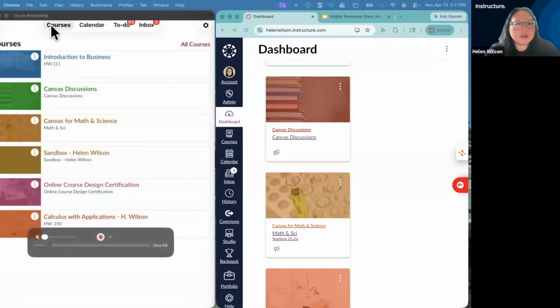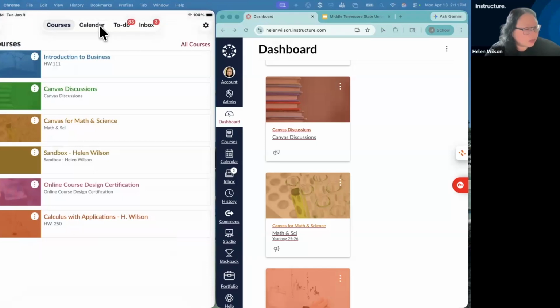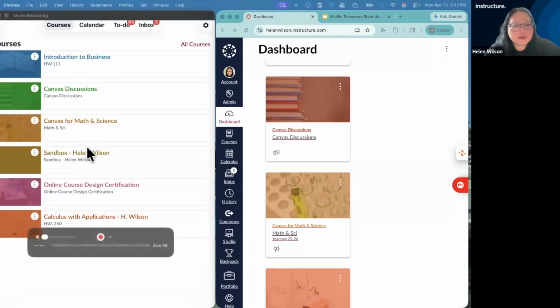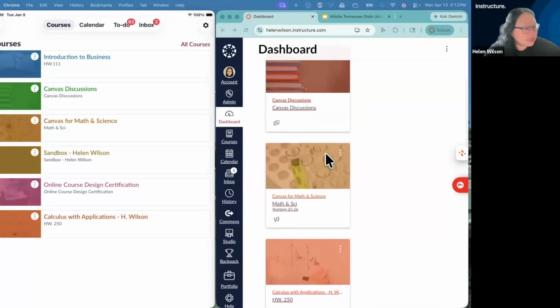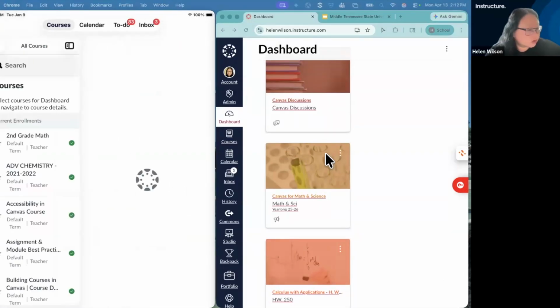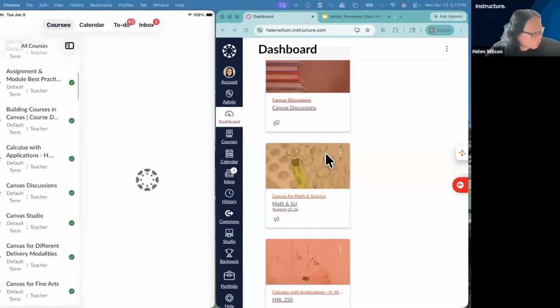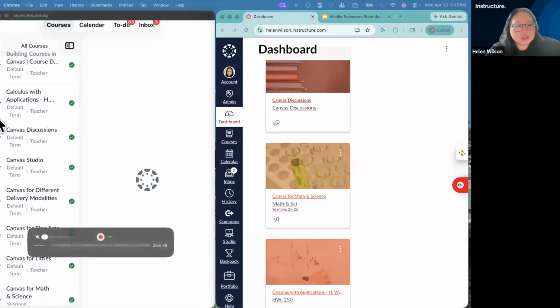Now across the top here, you see a courses tab, which is currently open, calendar, your to-do list, which for me is very long, and then my inbox. And you can click back and forth between the tabs as needed. Here's a list of all of those courses. And these are my favorited courses, by the way, right? If you wanted to see a list of all of your courses, click on that list right there and scroll on through. Here are two courses on my iPad that are favorited, and they're also favorited here.